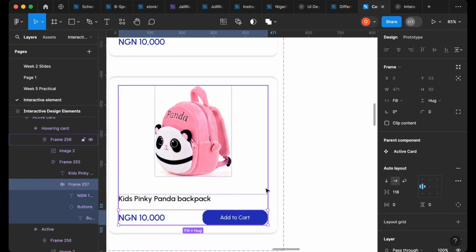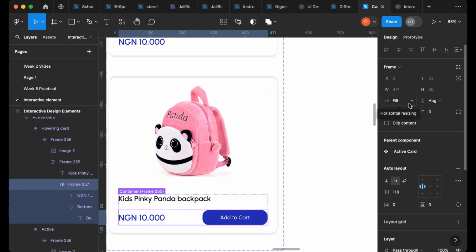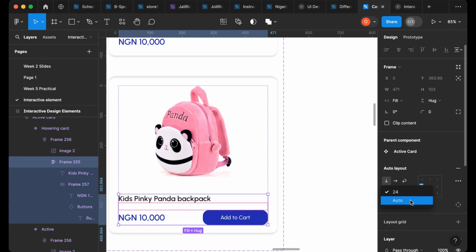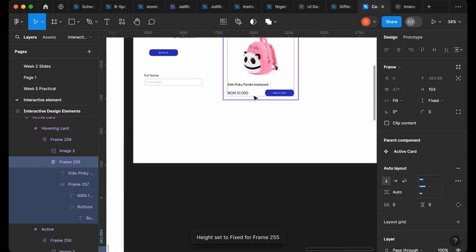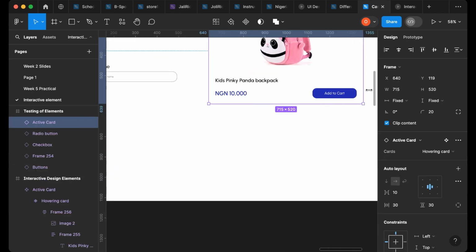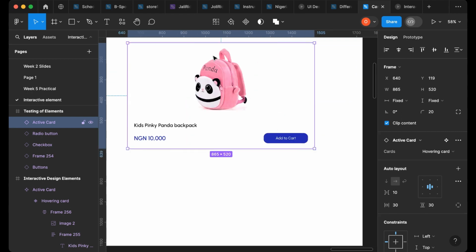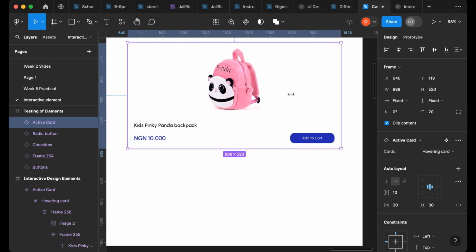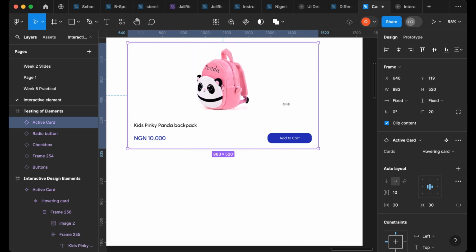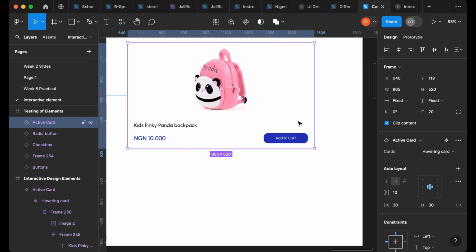So let's make it responsive. So we're going to go back to the component, and it's already in fill container. So we're going to click here and then make it hug. So we're going to make this place also hug. So let's see if the settings correspond here. So we don't need to struggle with it. Just go to the primary component and make the main component and then do your setting that way. Now you can see no matter how you increase it, it's responsive. It's responsive, right? So perfect.